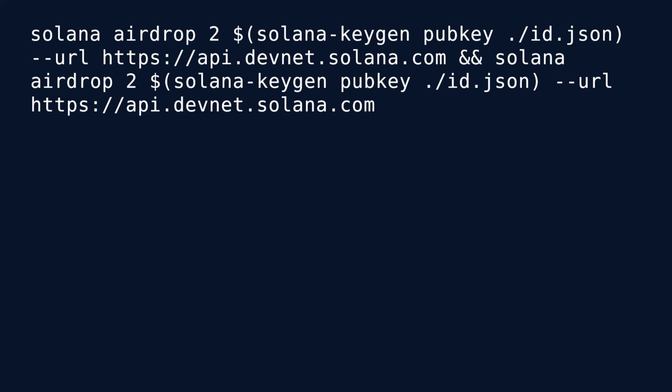Now that you have created an account, you can use the airdrop program to obtain some SOL tokens. You will need some lamports, fractions of SOL tokens, to deploy your program. This command requests SOL tokens for your newly generated account. If this doesn't work, you can see your public key with the following command, and then use it to request SOL tokens from the SOL faucet.